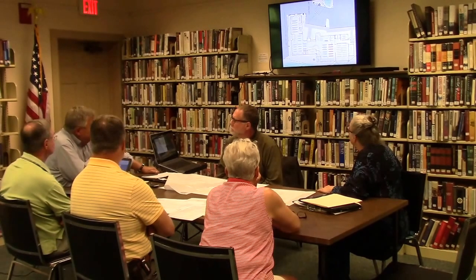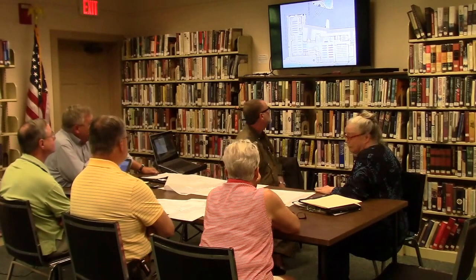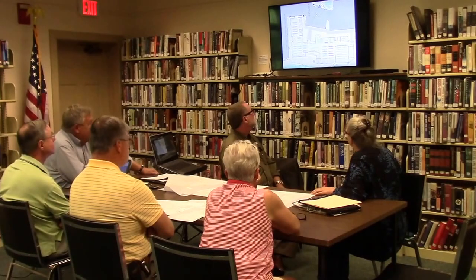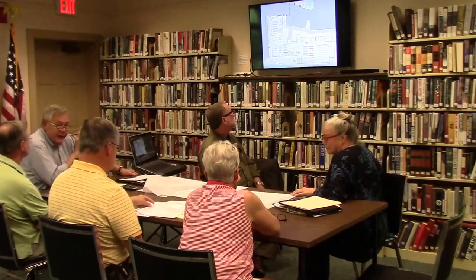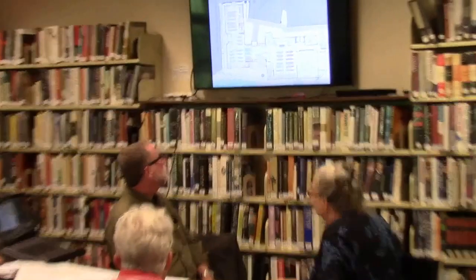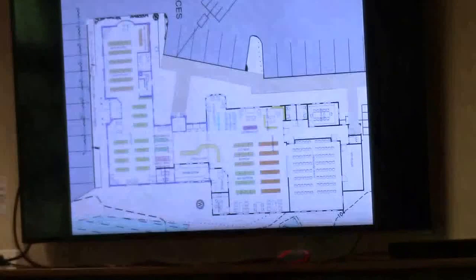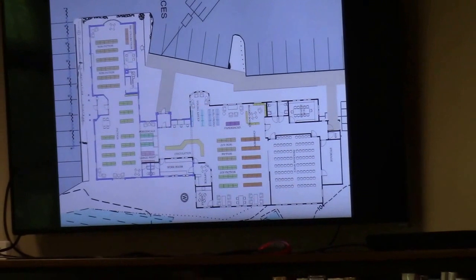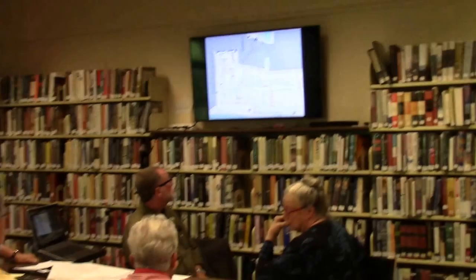What I like about this one, by virtue of where the meeting room is, as you're alluding to, if we ever have to do something down the road, it's sort of like building a building without a supporting wall in the end. That's D, yes, that's D. You could take what is now that existing meeting room, use it for something else, and essentially add on another space for a meeting room down the road.